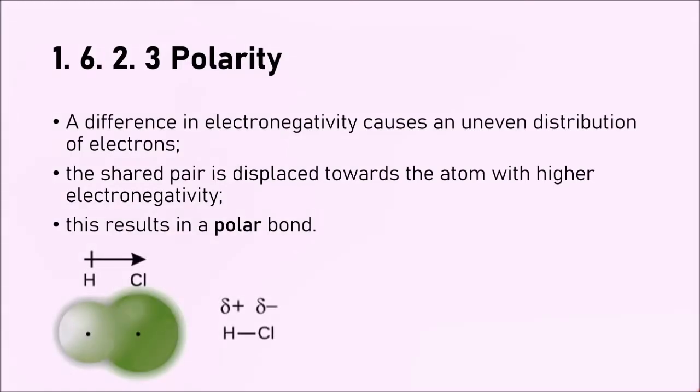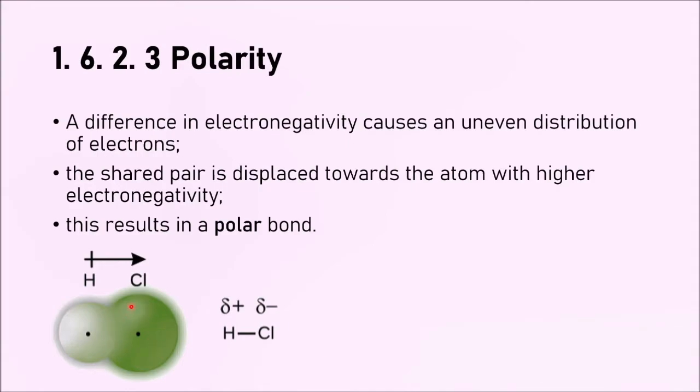You can see very clearly that chlorine, you know from the trends of electronegativity, will have a higher electronegativity than hydrogen. We have a distortion of the electron cloud. It is greater on the side of chlorine. The two electrons that form the covalent bond between hydrogen and chlorine are more attracted to the right-hand side, so to here. That means we're more likely to find electrons on this side. There are more of them spinning around and moving here. Yes?